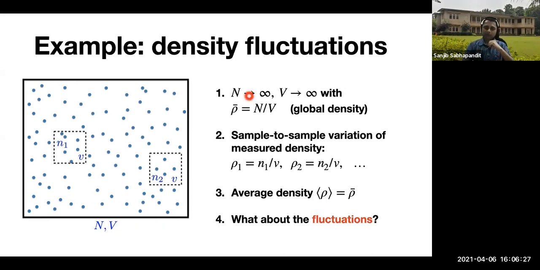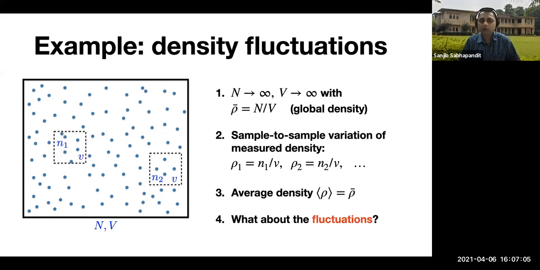So there is a certain number of air molecules in the room, and you divide it by the volume, which gives you a global density. But now you want to know what is this density of air in that room. So you tell your theory student, go and measure this density and tell me what it is. Of course, this student is not going to go around the room counting all the molecules of air. Instead, he or she is going to take a small volume, count the number of molecules within that volume, and divide it by the volume, which gives you a density.